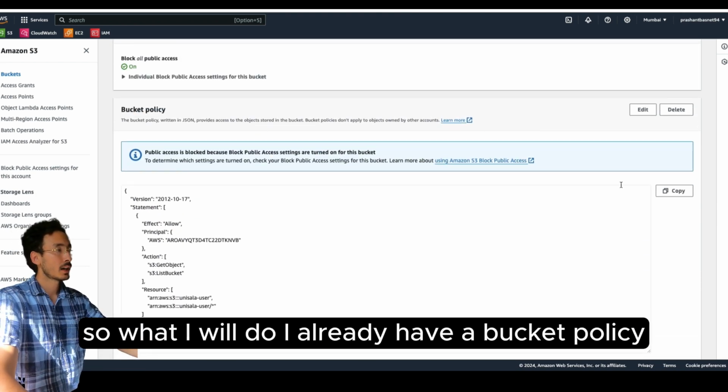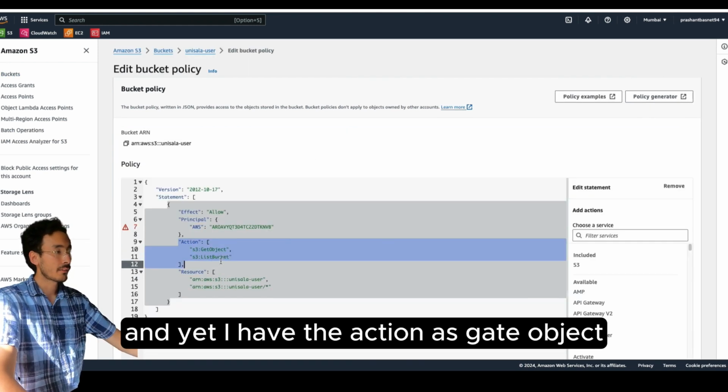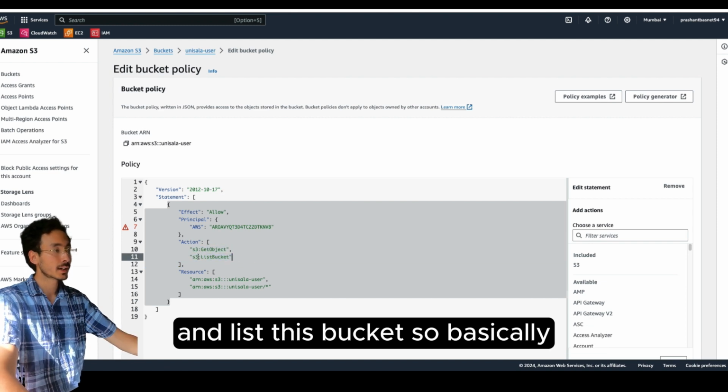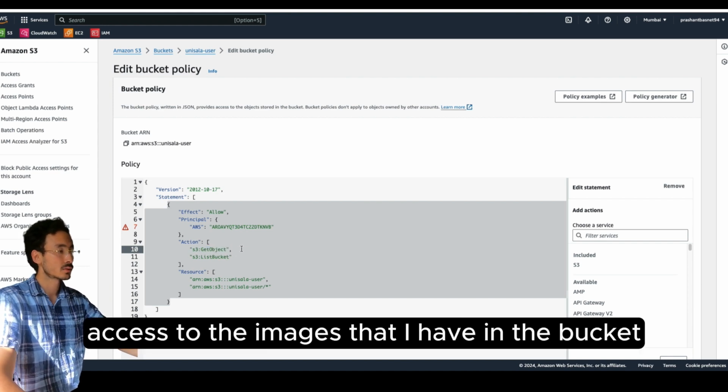So I already have a bucket policy. What I'll do is edit the bucket policy, and here I have the actions as get object and list bucket. So basically this is going to list all the buckets that I have, and give access to the images that I have in the bucket.